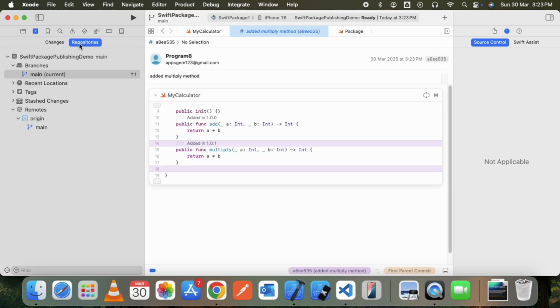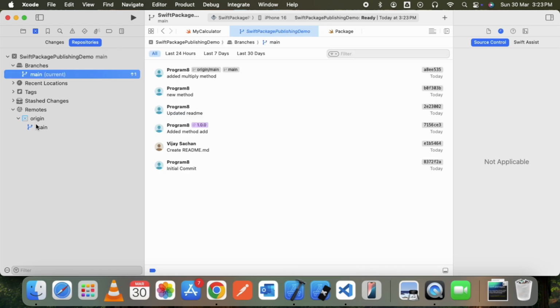Now for version control, to properly name the Swift package version, we add a tag. You can see that this is the tag I have added, 1.0.0. Now when our package is ready to publish, we add a tag.